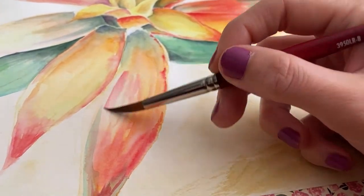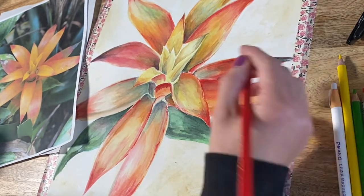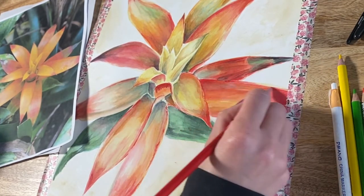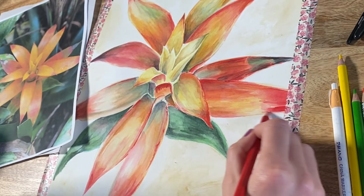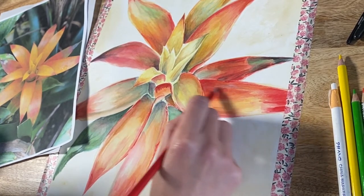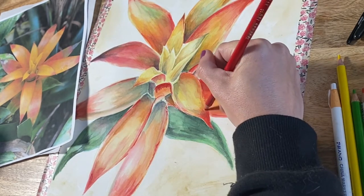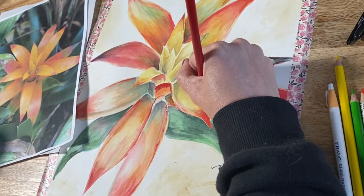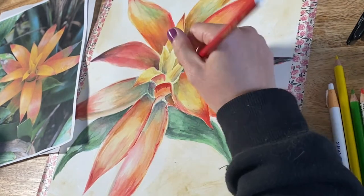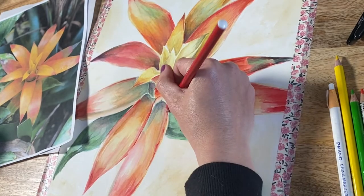I'm adding in dark lines to create shadow and more texture to the petals themselves. This is where I dove in with the colored pencils and really worked on this a lot. I've added many layers of colored pencil and I just keep going over areas that have more of a textured look, adding variation of length and darkness to each petal. You'll see I also darkened the petals in the background and got them to really fall backward, keeping the center of the painting light to pull it towards the viewer. I really love the red that I added, and once the background was in there it all worked very well.